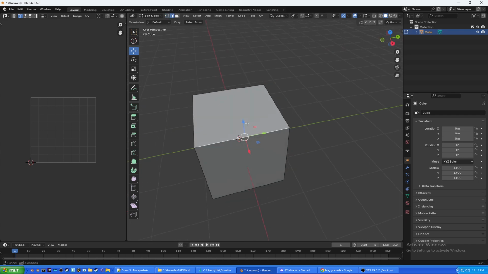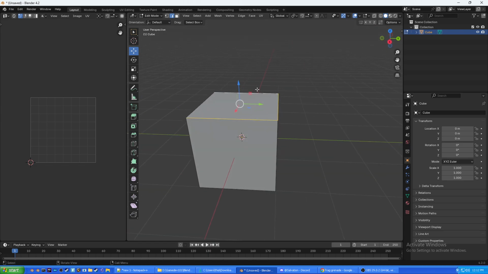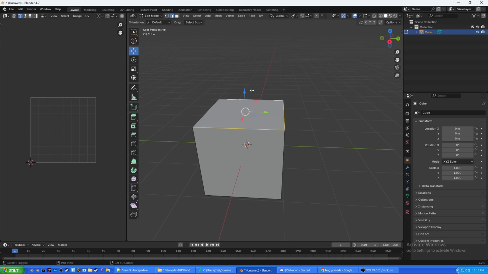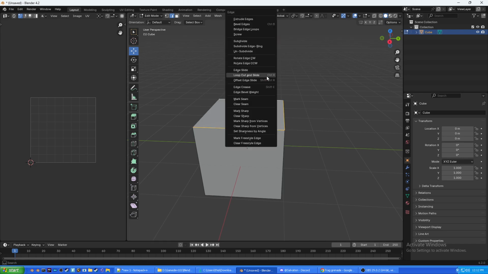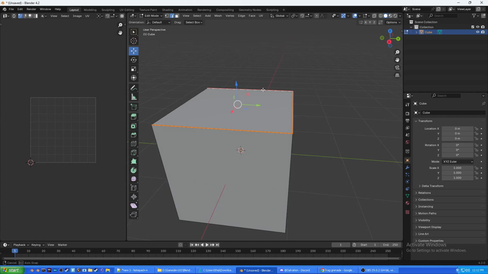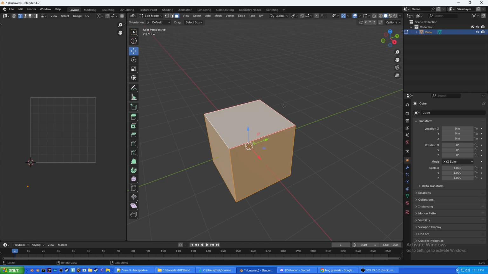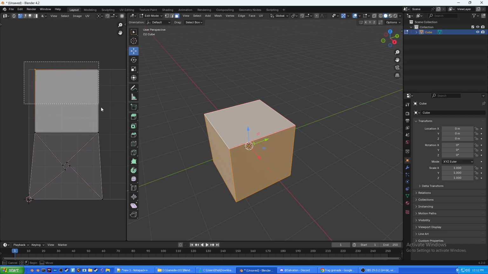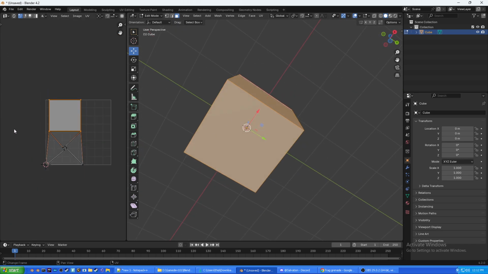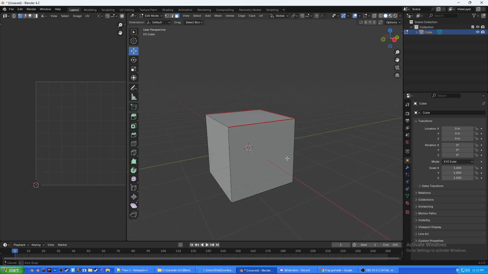And what we want to do is, in the same way that we imagined, well, I want to use my digital scissors to chop this edge open, we use what's called a seam. So if I press Control E and go down to mark seam, that's going to mark this as being snipped, so that this piece can unfold out. If I select everything and hit U followed by unwrap, we'll see that that top edge has folded out here, but the rest of the object is just smushed in on itself because there's not enough seams to give this a proper unfold representation.